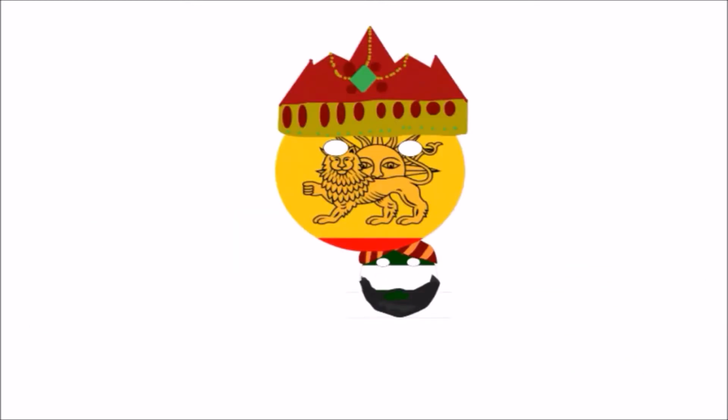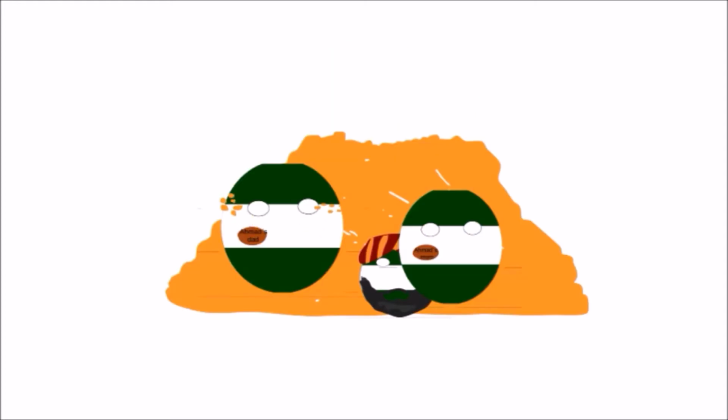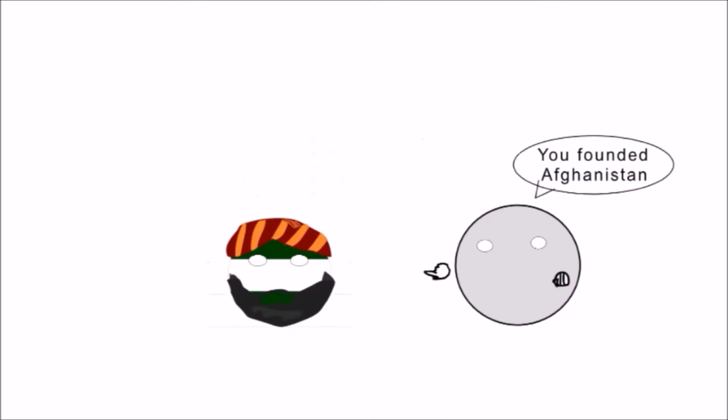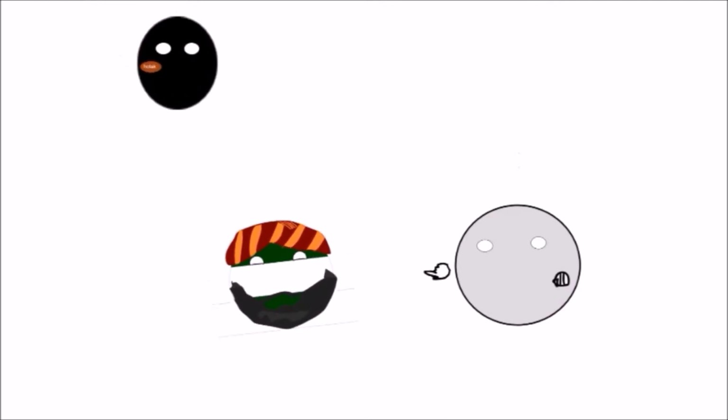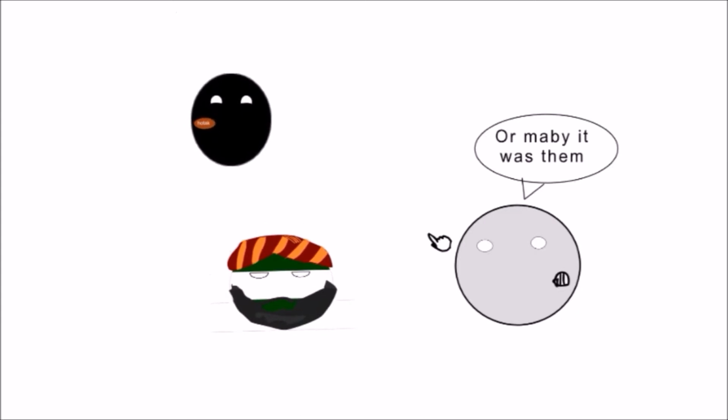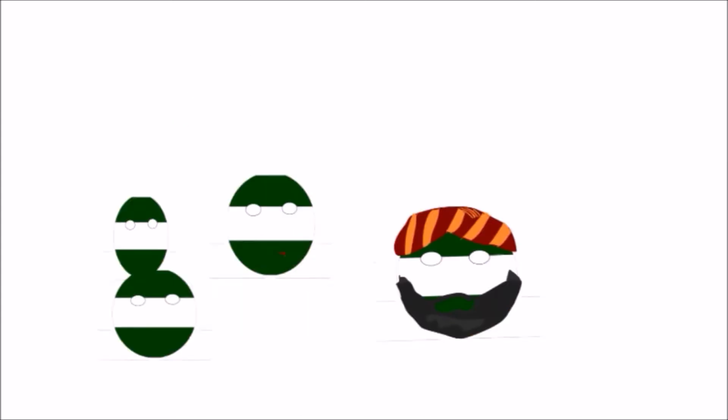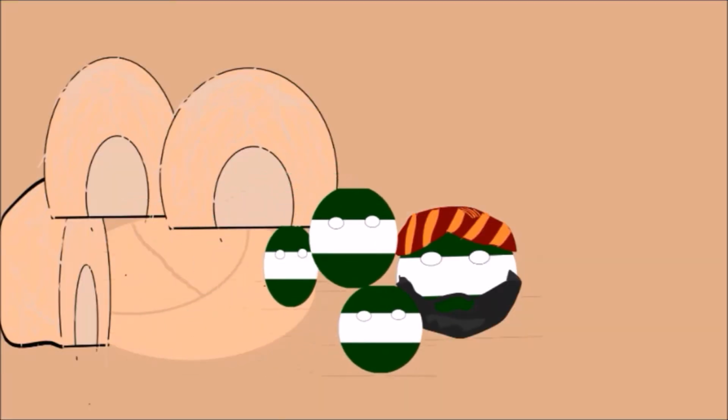He was a general under Nader Shah and was from a wealthy and influential Pashtun family. Many people say that this was when Afghanistan was created, but some also argue that it was the Hotaks who created Afghanistan. After a year of rule, Ahmad got most of the Afghan tribes to join him, either by conquest or diplomacy.